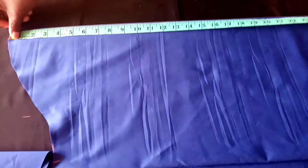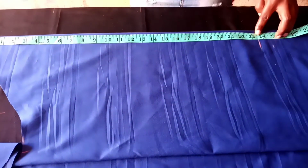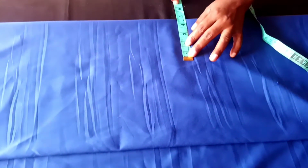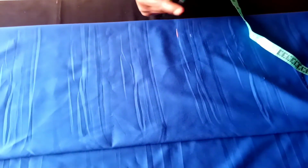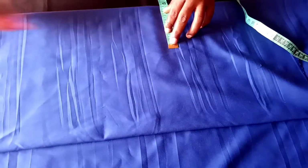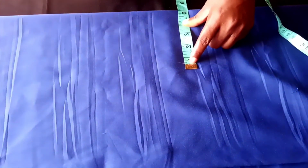After cutting, from this point you measure 23.5 for the sleeve length, then you mark. Then from that point you measure your round sleeve. The round sleeve we are working with is 9. Then 9 divided by 2, we have 4.5. So from that point you mark at 4.5. Then ½ inch sewing allowance and your ½ inch folding allowance, then you mark.